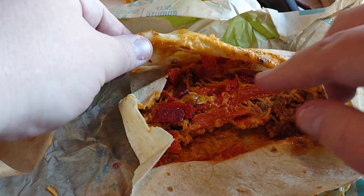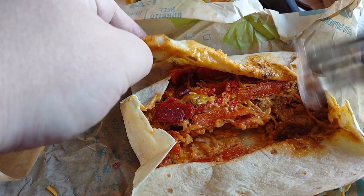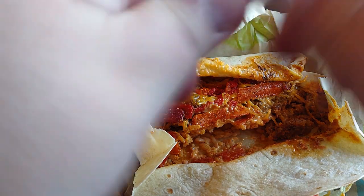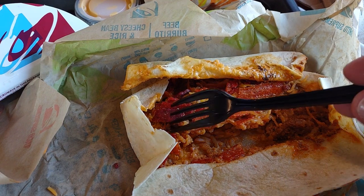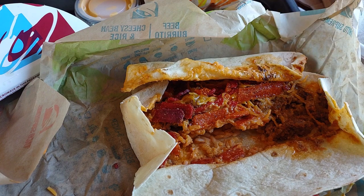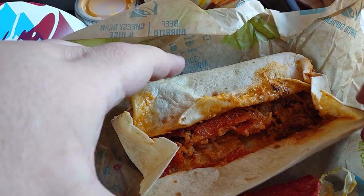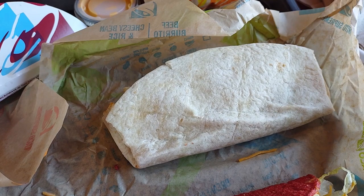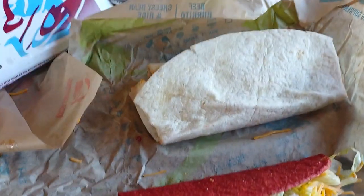So, I've got the, looks like here you got the beef, the cheese, the iconic lava sauce, fiesta red strips, I think some lettuce, something like that. And there's normally sour cream, but I'm foregoing the sour cream because I want the maximum spice. And of course, also got a little lava sauce inside and something to try it on. All right.